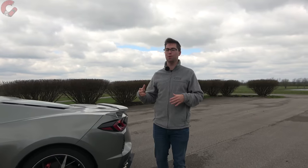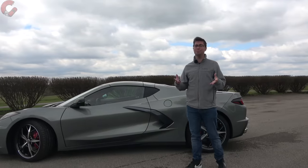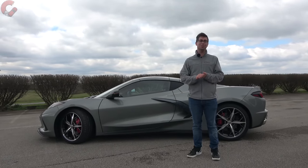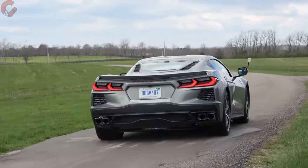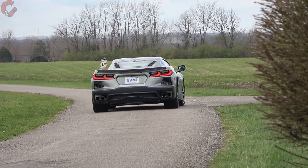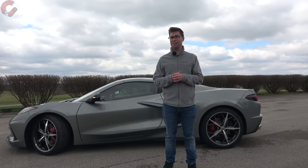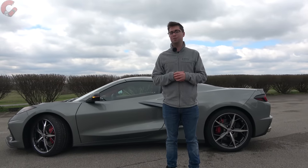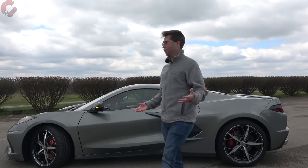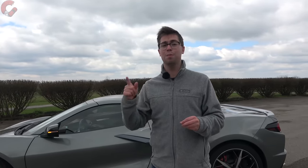That performance exhaust sounds great and also gives you a little more power, which we'll discuss in the test drive. On safety: there are no active safety systems available on the Corvette — no forward emergency braking, auto high beams, lane keeping assist, or adaptive cruise. That's an interesting choice and it's not clear why Chevy didn't offer that at least as a package. Warranty is three years/36,000 miles basic and five years/60,000 miles powertrain. This Corvette is a stunner outside, and the interior is equally gorgeous.